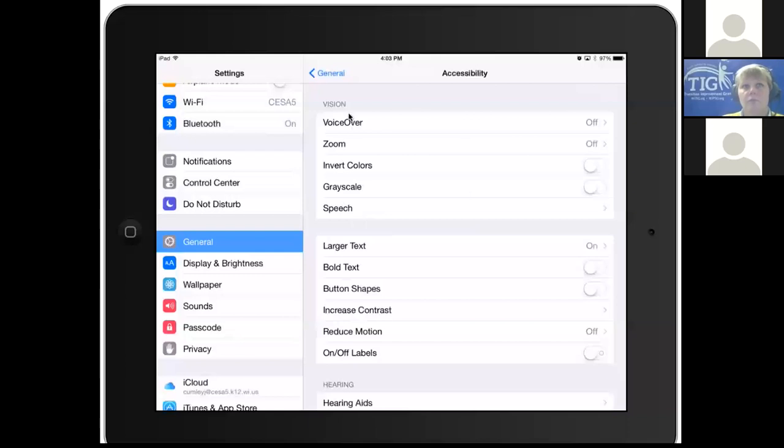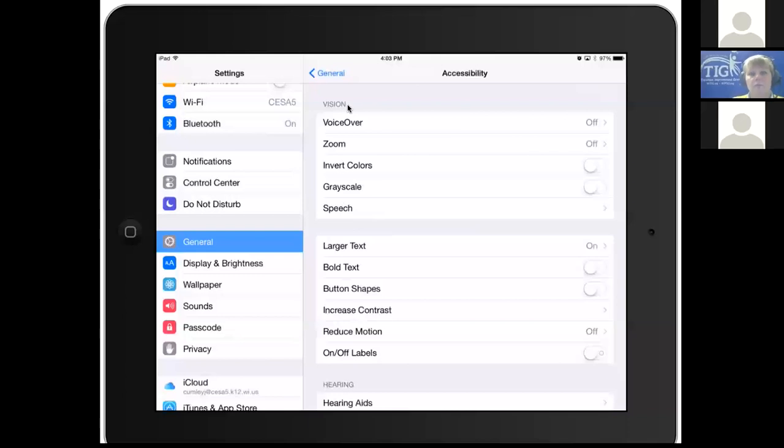Most of the ones in this top area marked under the vision category are settings that change the way the iPad interacts with your touch, because they are for individuals with visual impairments. A person with low vision is not going to necessarily be able to see all the icons. Therefore, if you turn on VoiceOver, when you tap something, it's going to tell you what it is. You have to double tap it to actually activate it, because individuals with low vision may be using their finger to scan through. It requires 3 fingers to swipe to next screens. So it changes the way the iPad screen interacts.